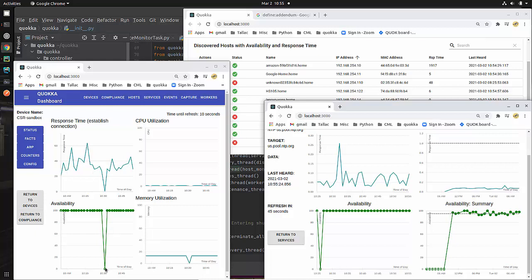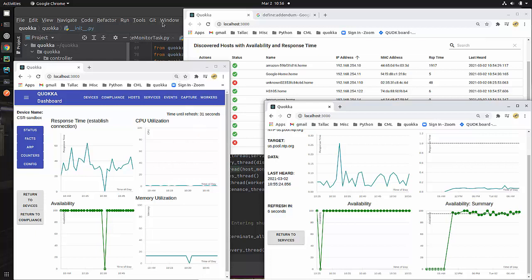Availability, you see that it went away for one polling interval, it seems like. CPU utilization is pretty low, and memory utilization on the device also is pretty low. So there's all this information about devices and about hosts and about services, about workers if you're using workers or looking at that. There's generally a lot of information that gets gathered, and somehow it's getting gathered without your knowledge. What I mean by that is you're not really doing anything to gather it. It just happens in the background, and that is what we're talking about today.